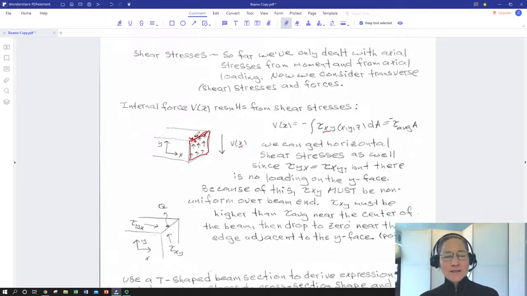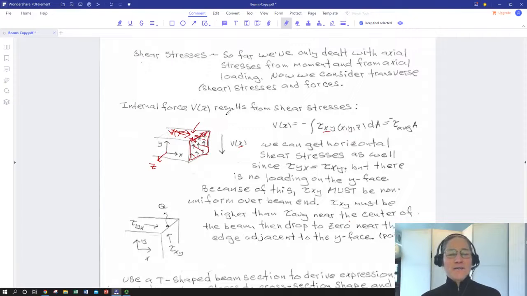So tau xy has to be equal to tau yx, except there's no force being applied to what is effectively the yz face. There's nothing to give us any stress. If you look at this particular face, there's only stress parallel to this face. We don't have any kind of V on this surface. So when we're comparing the magnitude of tau xy as we get right up to this edge, it has to drop to 0.